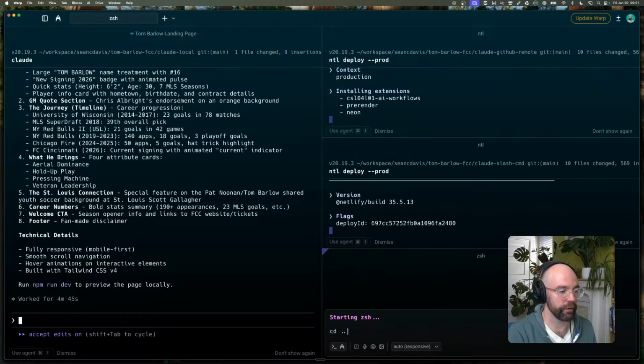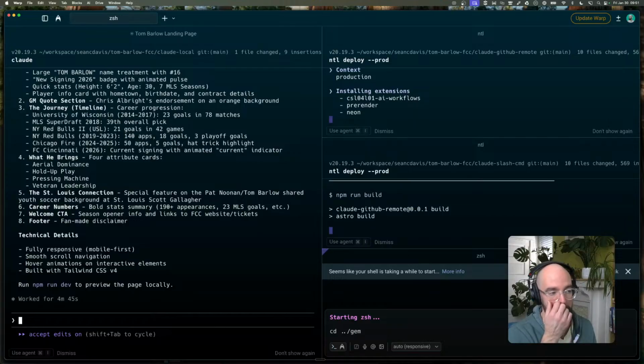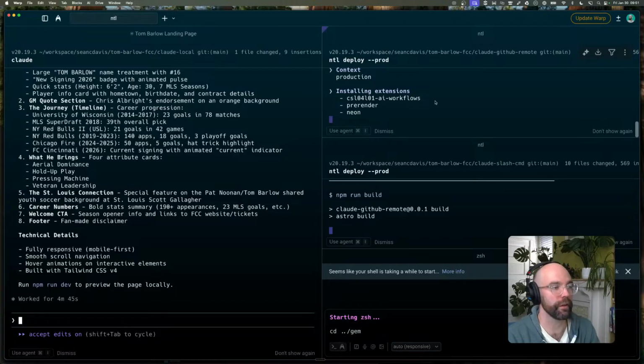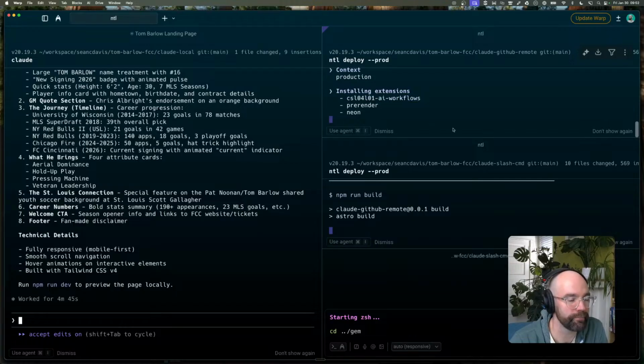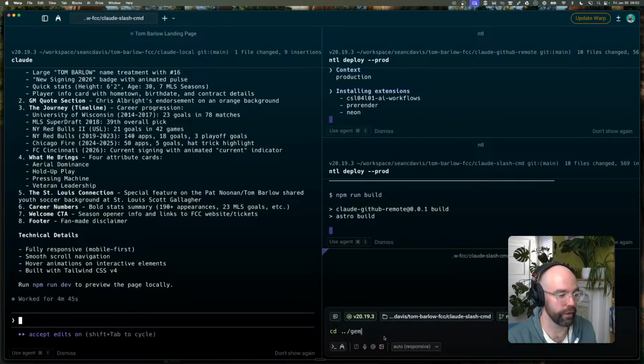All right, and while that's going, we're going to do this again. Because why not slow everything down? Okay. No. Here we're installing extensions. By the way, this was an extension I created through some tinkering over the last couple of weeks. I want to show you all that on a future stream. It's really fun. It's super early in the process, but I'm working on basically an agent workflow builder. I think it's pretty cool.